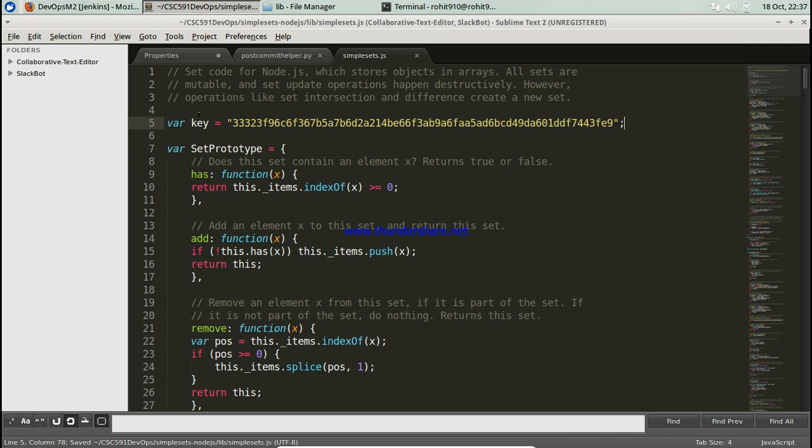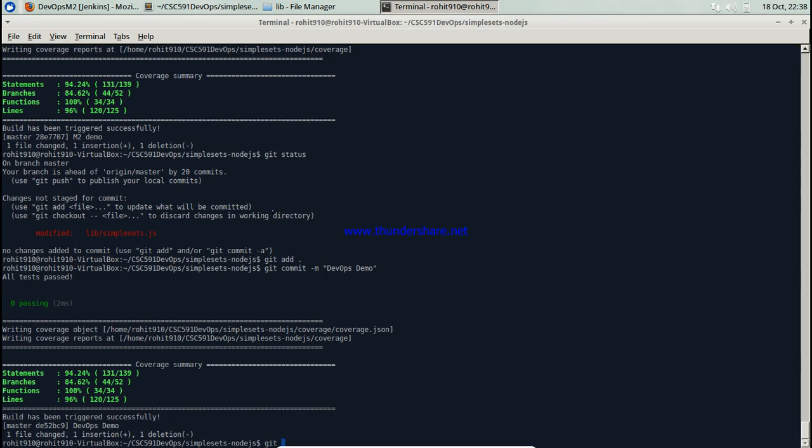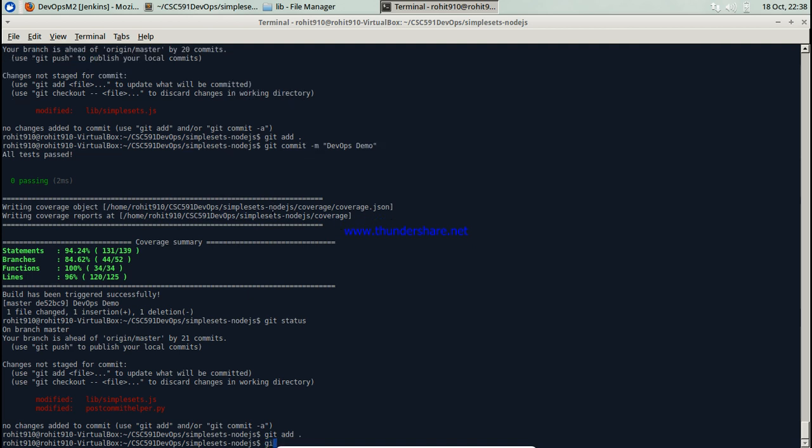Now what should happen is that my post commit hook should detect that my branch coverage is less than the threshold, which is 90%, and it should reject the commit. I'll add the two files, just in case.